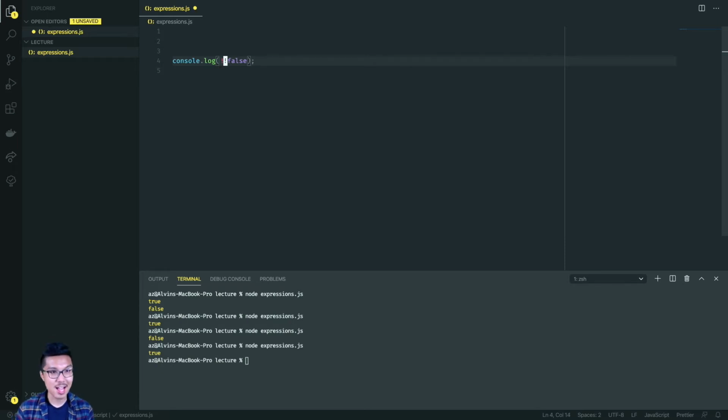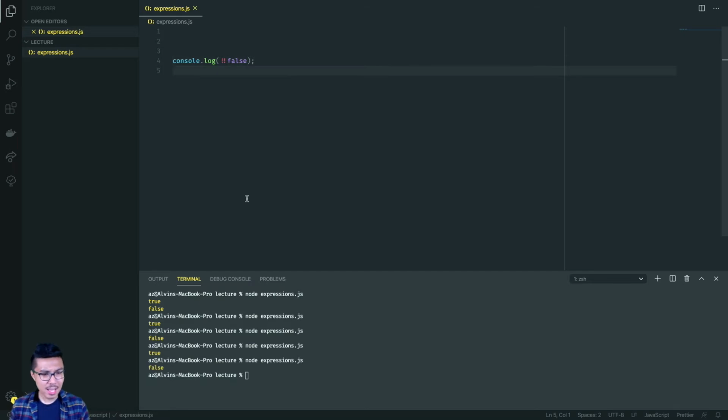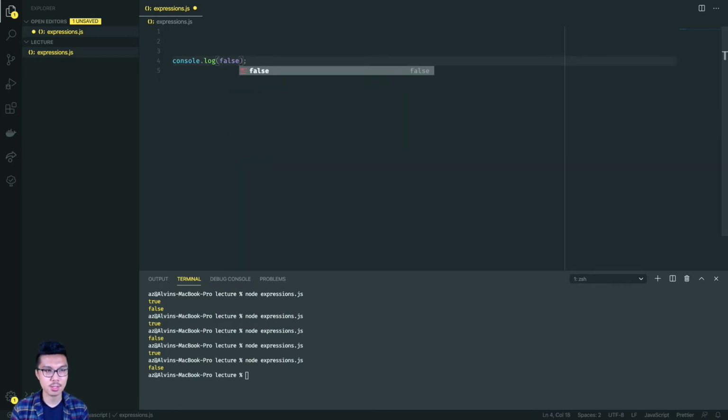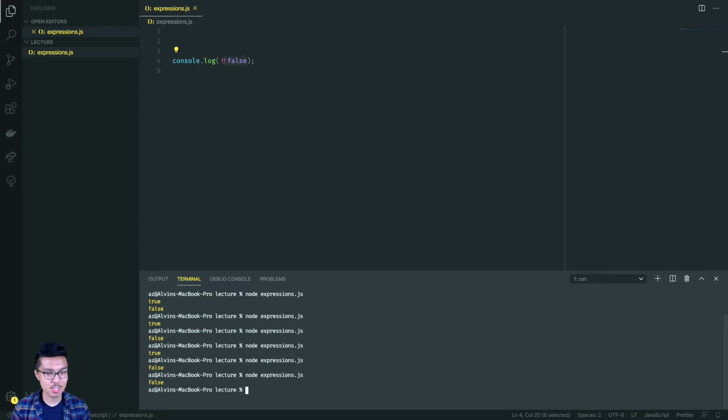And you can apply this as many times as you want, right? You can say not not false, which is going to give you a false, right? Just evaluating in pieces. And that's because JavaScript, again, just evaluates in parts, right? So when I see this slightly complicated expression, I can highlight this part of the expression. So what is not false? Well, that's true. And then what is not true? Well, that's back to just false, right? So just flipping back and forth, giving us a final evaluation of just a false over here.